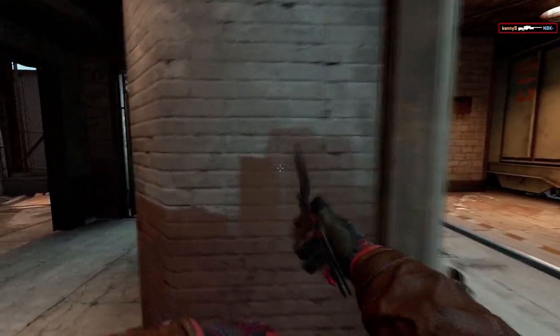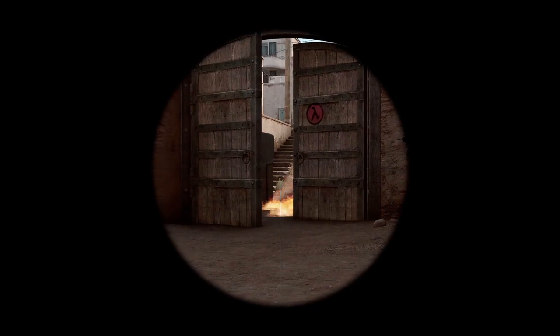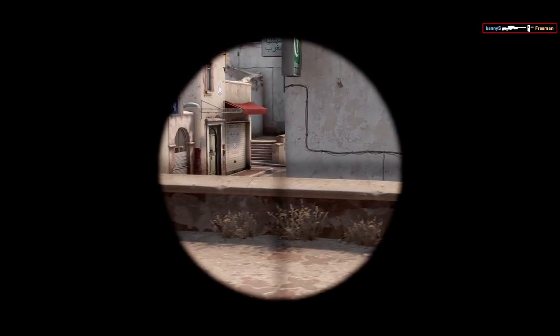Switching over to the Deagle, but he does it. Kenny right there. Into a shotgun. What? Yes! It's a call through the wall, a kennyS flick. Switch back, the fact that kennyS is quite a shot. A second one connects through the door.